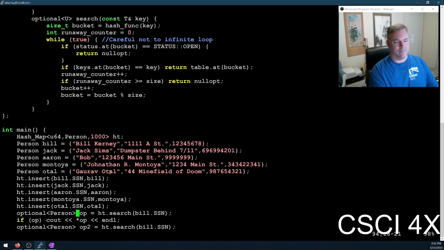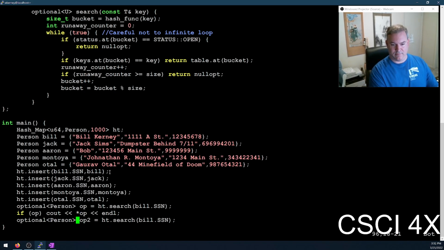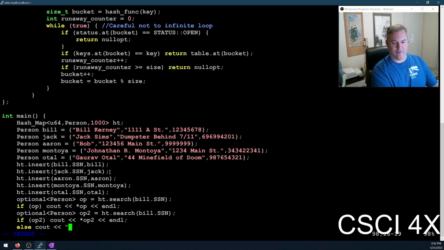There you go. See how it works like a pointer, right? So you basically say if it's not a null pointer, print it. Else cout no record found.